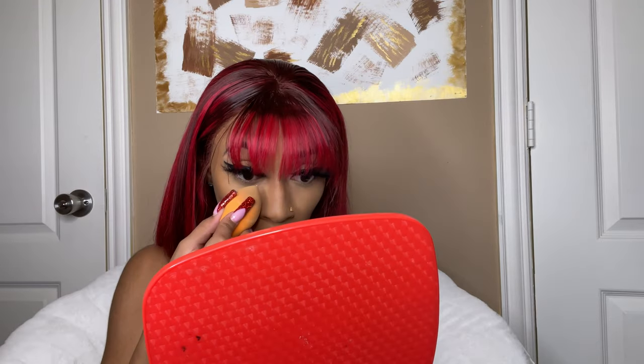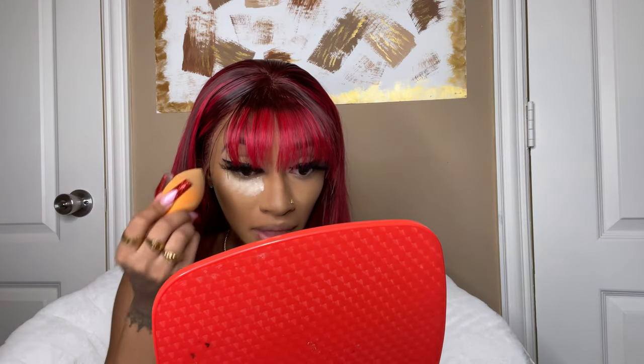Now, I normally bake with a beauty blender. And this is a dry beauty blender. And I take the Maybelline Fit Me in the shade 10 Fair Light. And I'll go in with this one first, and then if it looks too bright, then I'll go in with the banana powder, and that tones it all the way down. So you ain't gotta worry about it. Oh, that's too light. Yeah, you'll be all right. You'll live. So I take some on the beauty blender, and I press it in.